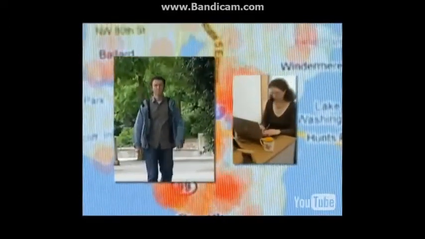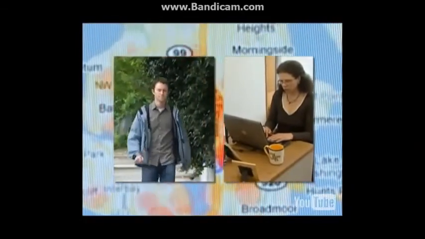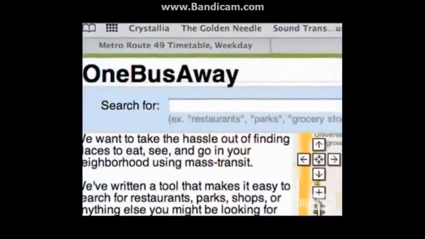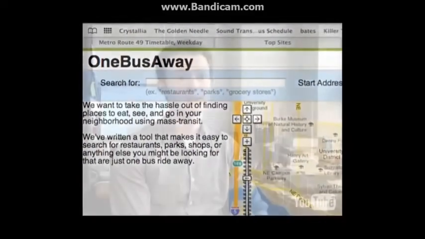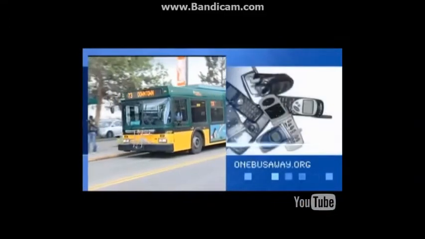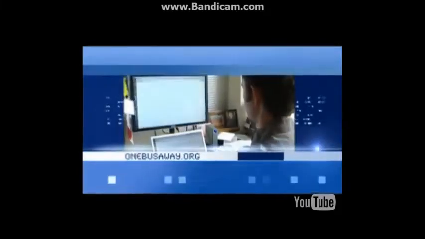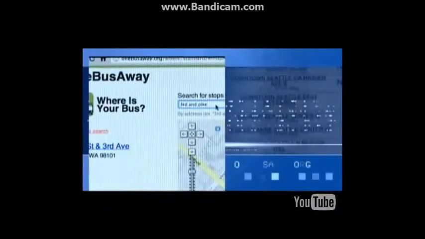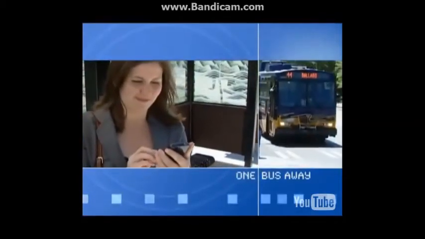Brian Ferris and Kerry Watkins combined their computer science and civil engineering skills to develop the web and mobile service One Bus Away. One Bus Away is a set of tools for public transit riders here in the Seattle, Tacoma, and Puget Sound region that really helps focus on making it easier to ride the bus. As a rider, you can use your computer, smartphone, or any old cell phone to access One Bus Away. And you'll know your bus is on time or running late. On the website, onebusaway.org, you can enter your stop location to find out when buses are coming. On your cell phone, you can text or call to get arrival information.